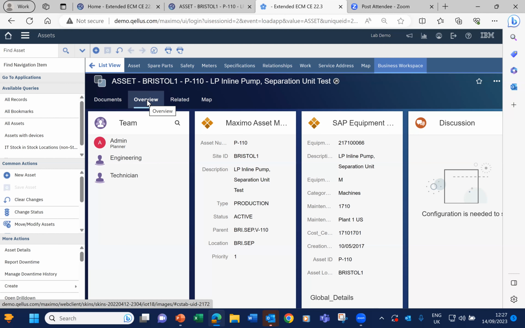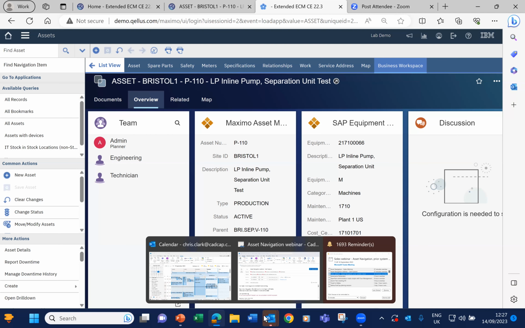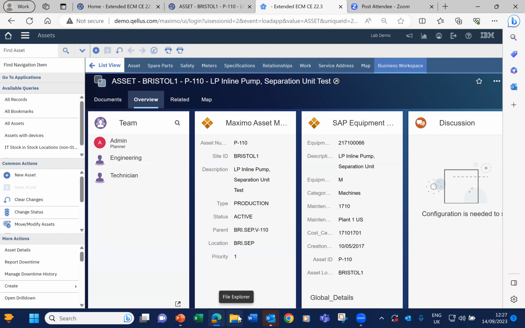That includes the documents and the engineering drawings that may be needed by that technician. We're exposing this using the extended ECM, meaning we don't have to leave the application and use the swivel chair approach in order to drop out, go into Autodesk, locate the drawing and open it up. It's all exposed directly within Maximo or SAP or other leading applications.